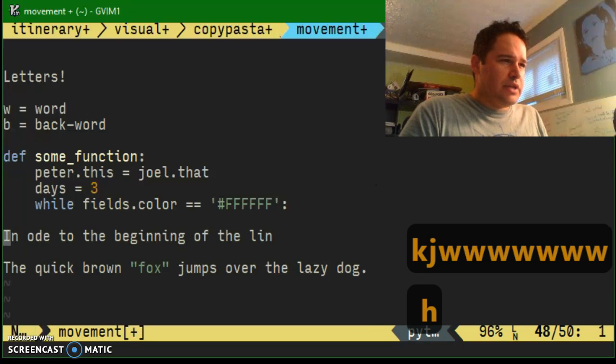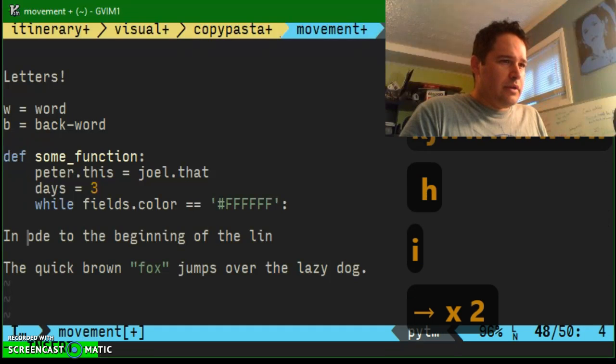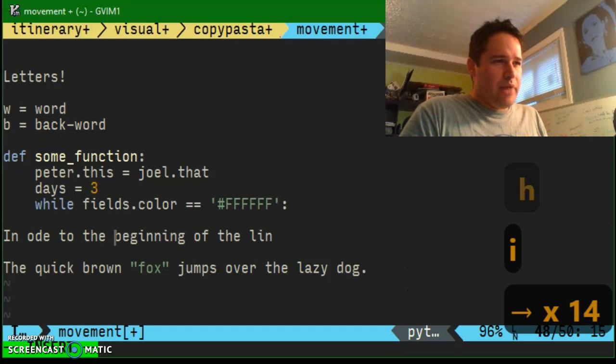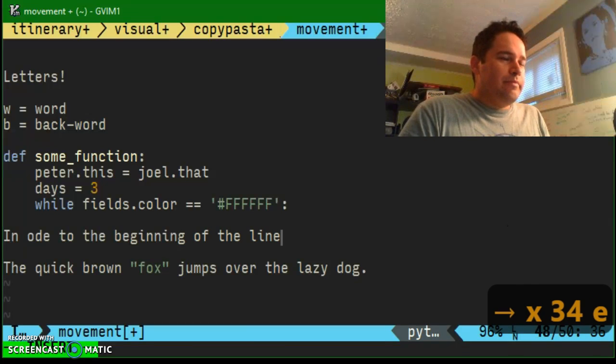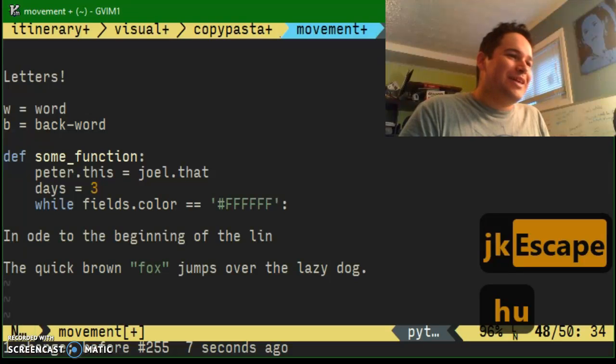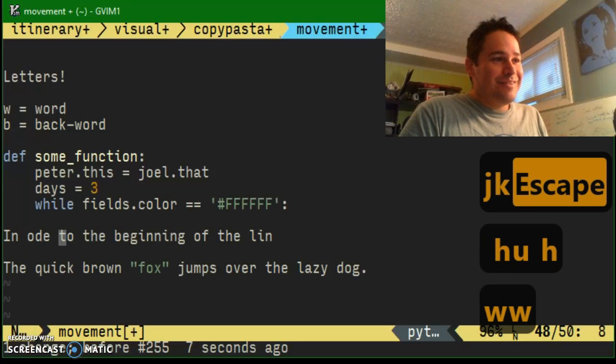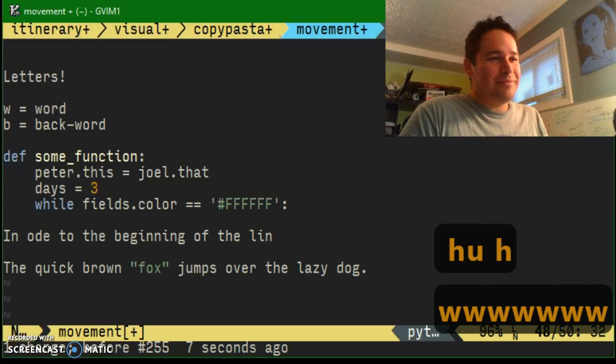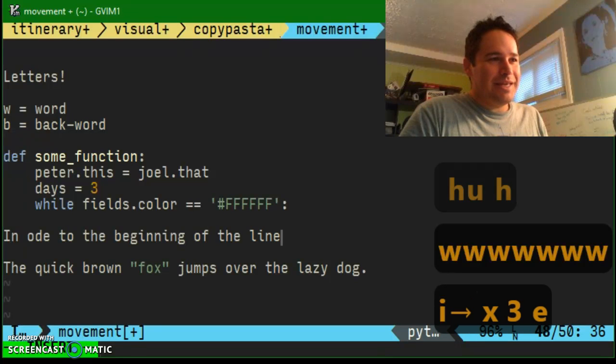Let me just go into insert mode and error. Well, that sucked. So, what we're going to do instead of that is do word. Much better. Insert mode.